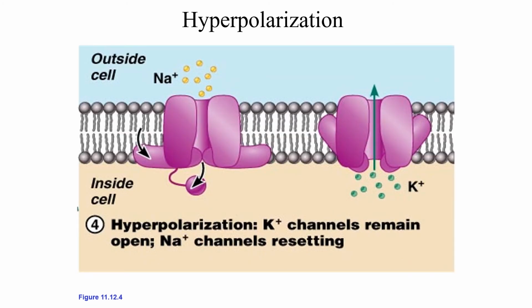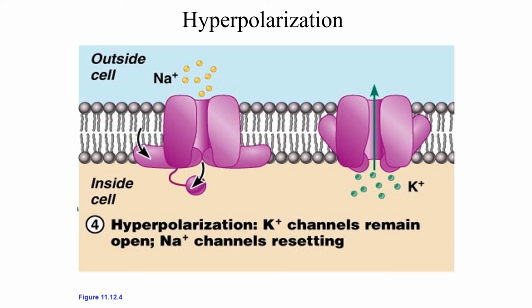By contrast, hyperpolarization can lead to the cell staying at rest and not leading into an action potential. Inhibitory postsynaptic potentials cause potassium channels to open, as you can see here, and not those sodium channels. So when potassium channels open, potassium leaks out, and that creates a more negative charge inside the cell. We know that negative 70 is resting state, so it can become negative 90, negative 110, and so forth. So the negative setup inside the cell is what happens during hyperpolarization. So in your mind, you want to associate hyperpolarization with IPSP.